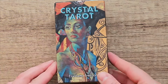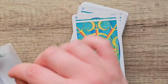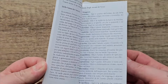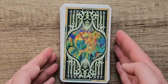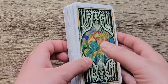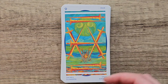Another deck in my collection is this one, the Crystal Tarot. This one's more a pip style kind of deck, so it's not one I pull out as often. It comes with a little white book as well, in multiple languages, like basic meanings really. No edging or anything, and that's what the backs look like. It's really beautiful backs. What drew this to me was the crystal in the name and the colours in this deck, but I don't feel like it's that crystal related, to be honest. You know, it's called the Crystal Tarot.